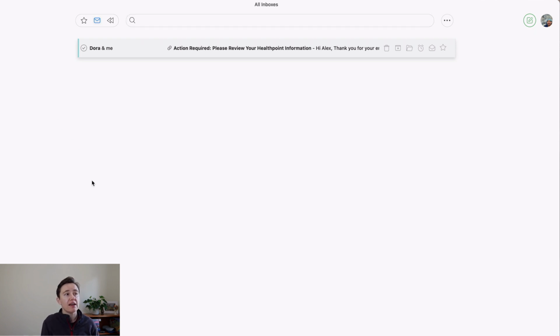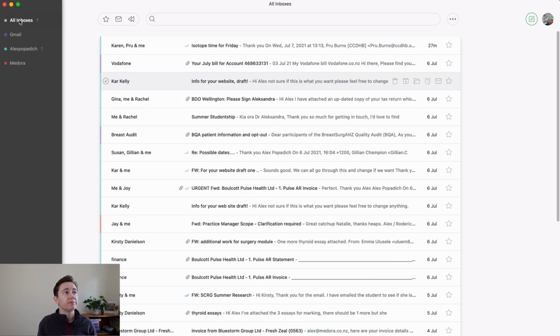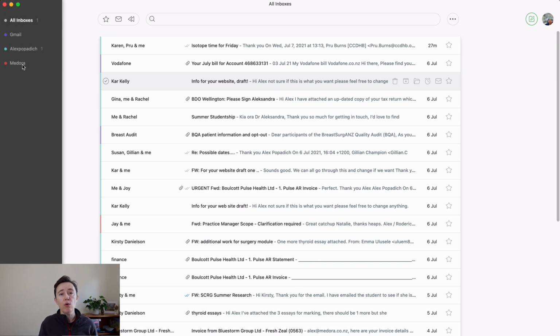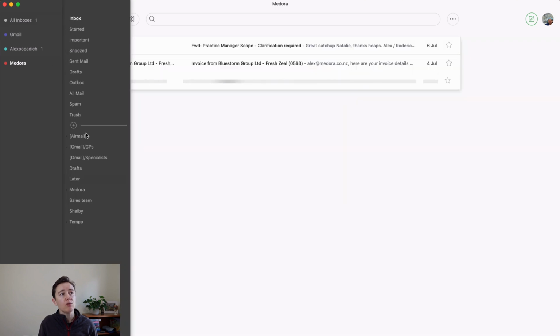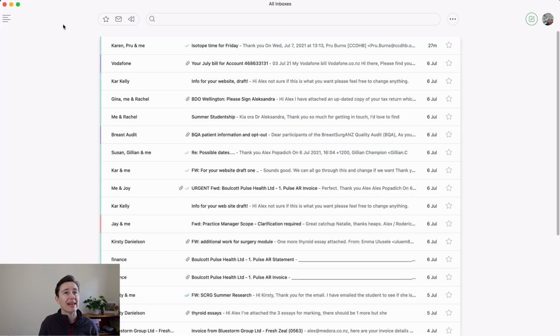During the day, I'm often in this window here. In Newton, you can log in all of your accounts. I haven't yet found an account that I couldn't log in. I haven't yet logged in my university one, but this is my Gmail account, my business account, and my other Medora business account. All of them are here. If I want to go into a certain account's folders, they're not cluttering the view down the side. You just click on this and you will get the different folders within the same email account that you want to use. But you don't see that here.